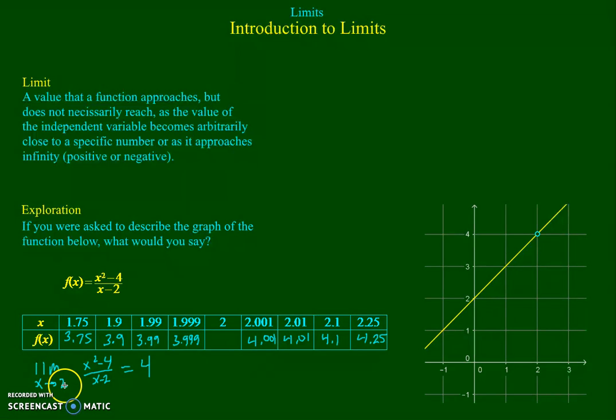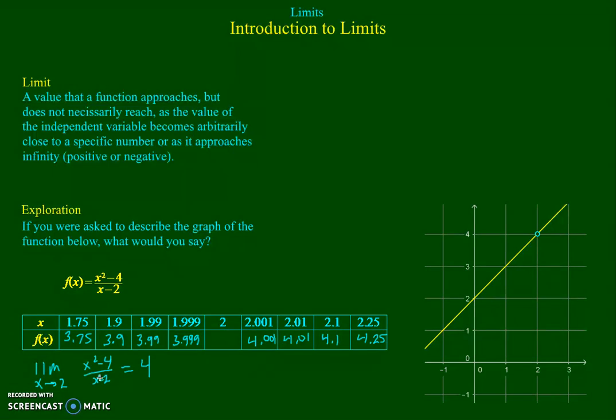That's the key for limits. We are not dealing with what is the actual value of the function at that x value. We're asking what it is approaching at that value, because this function doesn't exist at 2. So the question of what the function's value at 2 is meaningless because it's undefined. That's where limits come in. They're talking about the behavior of the function, not the actual value at that particular x value.